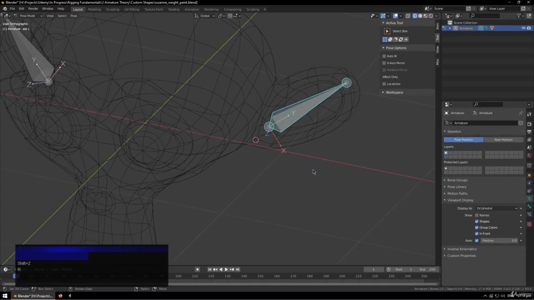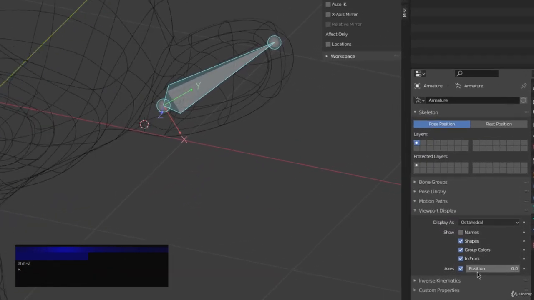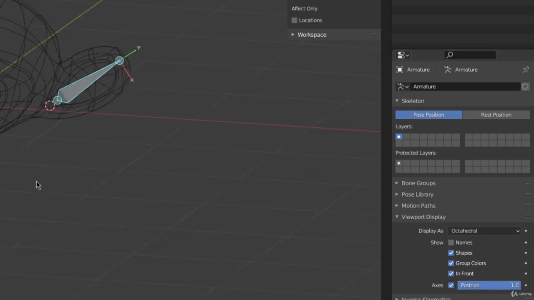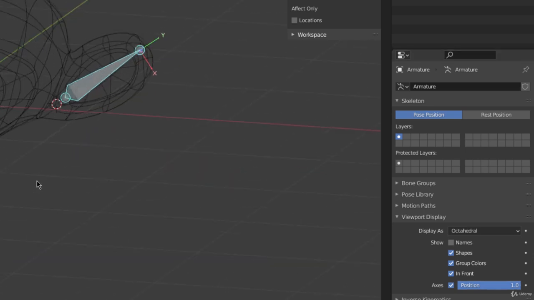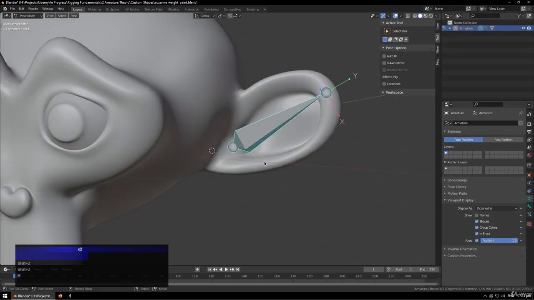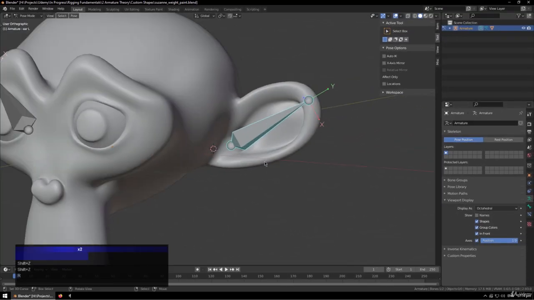A newer feature is that you can actually position this. On older versions of Blender, it was always at the tail end of the bone, so you may choose to stick it there as well. If you're used to that, like I am, I'll probably have it set to 1 there as such. Now, a bone angle, or the bone roll, if you like, is always around the y-axis here.